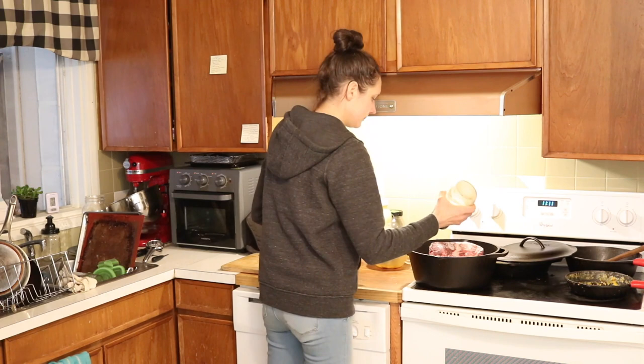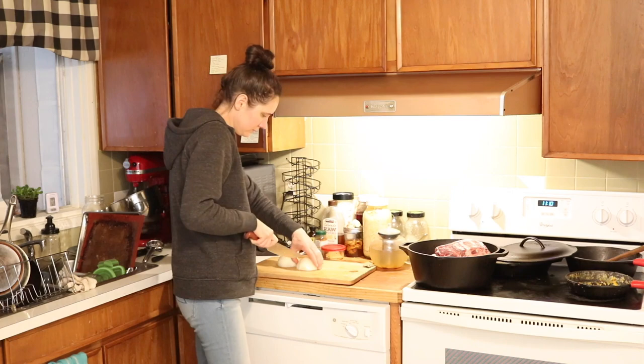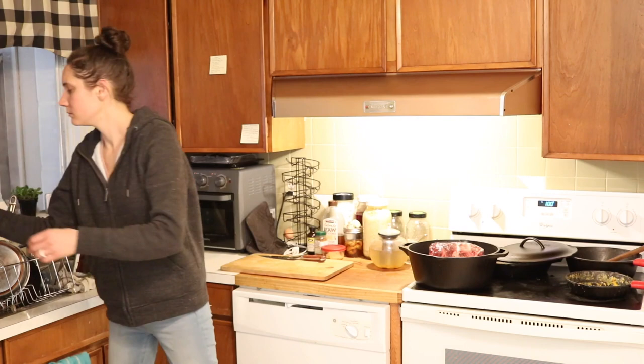And then I'm going to add some mineral salt, bay leaves. I'm gonna do ground pepper this time instead of peppercorns for variety. Add a coarsely chopped onion. Then I'm gonna cover everything with filtered water and put it into the oven at 300 degrees Fahrenheit.